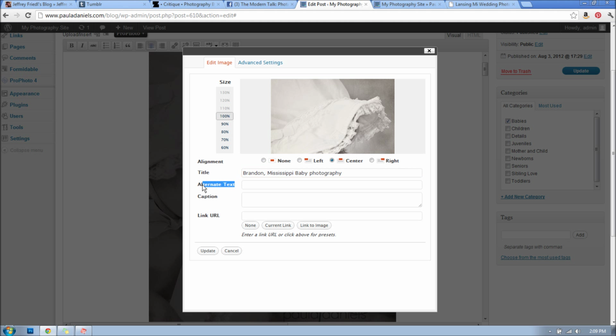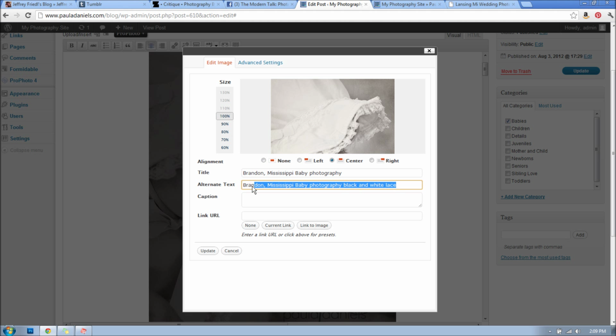The next section is the alternate text. Just very, very basically, Google is going to lean on this a lot to be able to tell what the heck is going on in the picture. So you can be a little bit more specific to each picture with your alternate text. So you might want to put in what you have on the top, and then you can put in black and white, and then there's some lace in there, so I'm going to throw in lace.